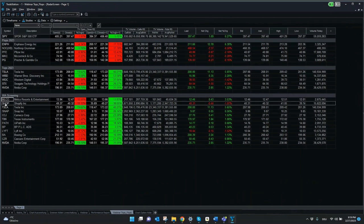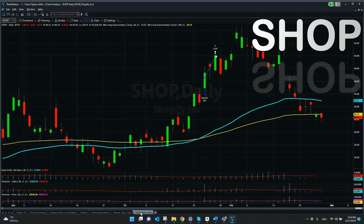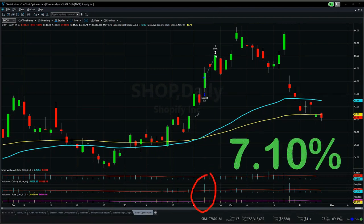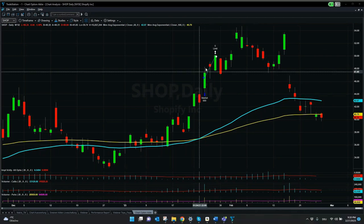Shopify was also one stock from our WhatsApp community. There was pretty high volume and then the breakout, so we just took about 10% profit. Of course it went up much more after this — almost to $45, which is roughly 20% in total. It's a very volatile stock, and since the last two weeks it fell even below our entry. The good thing about the WhatsApp community compared to YouTube and TradingView is you receive signals in real time, on the exact same day we open the position, so you can do the same in your own portfolio.